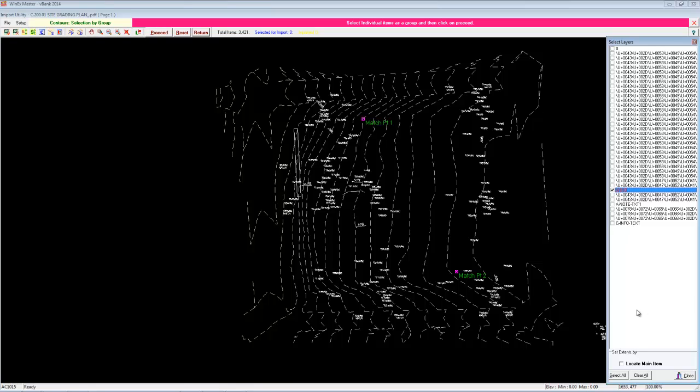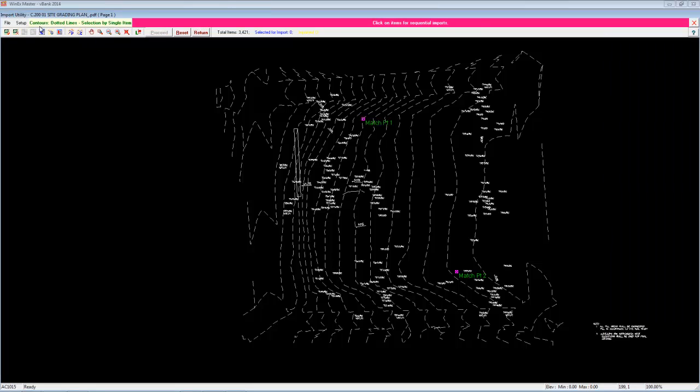You can easily turn on or off all layers by selecting the icons at the bottom, locate an item by selecting this, or turn individual layers of items on or off by check marking these boxes. I've already selected the existing layer, so from here we simply decide which items we'd like to import and what type of items they are. These will be dotted lines, so we'll need to select the D for dotted, and you'll notice that our help pointer up here changes the type of item we'll be using.